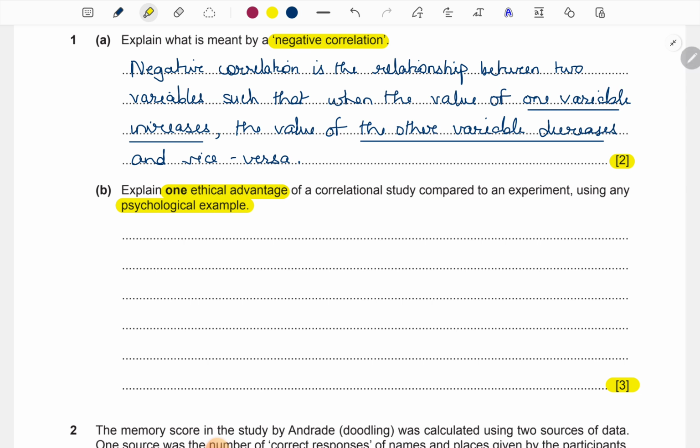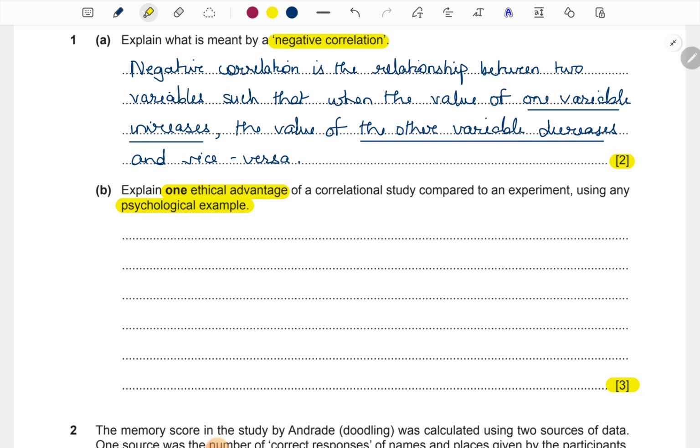When they say psychological example, they mean any general example will do, because not necessary for every type of question there is an example in your core studies. Even if there is, sometimes they are accepting of you using your own imagination and your own reasoning to come up with examples. In fact, that's good for you to think independently.